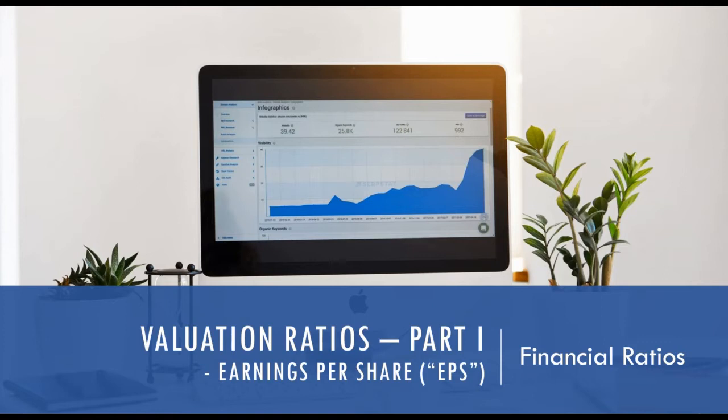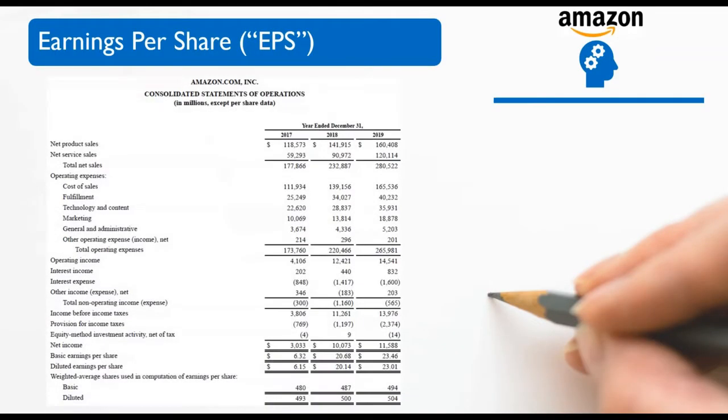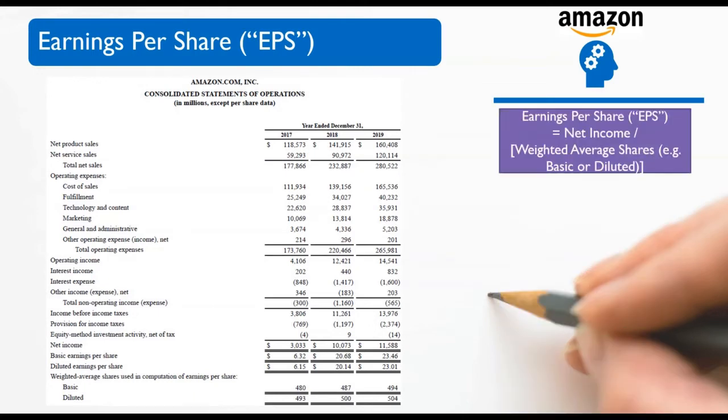Hi, welcome back. In this section, we will go through part one of the valuation ratios, where we will walk through the earnings per share calculation. On this slide, we will now calculate the earnings per share, or EPS, for Amazon. But first, what is earnings per share, or EPS?